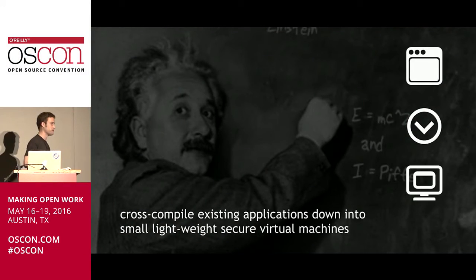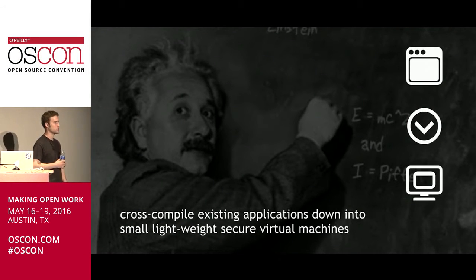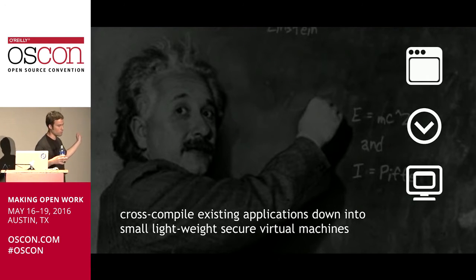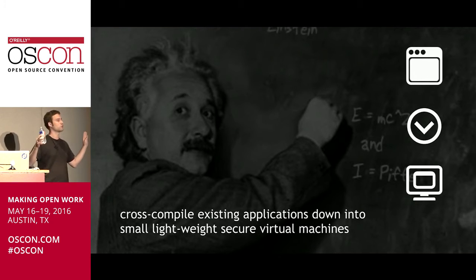I don't want to go over the definition of unikernels too much, mainly because there's a lot of information online. If you're coming to this, you've probably already looked it up to some degree. But at the end of the day, what we're really talking about is the ability to cross-compile any existing application down into a very small, lightweight virtual machine that's pretty secure. So it's a Rails app, PHP app, Go app, whatever it is. Boil it down into a little VM. That's the definition we're rolling with today.